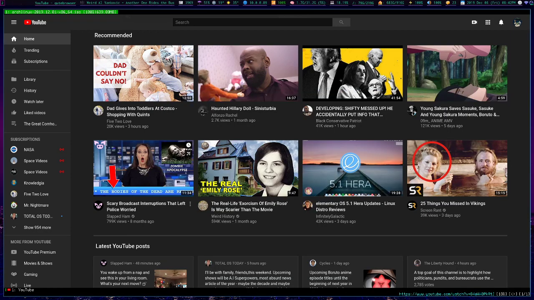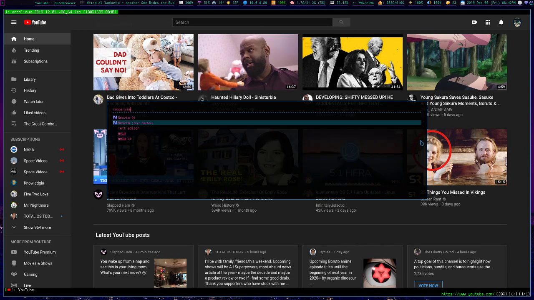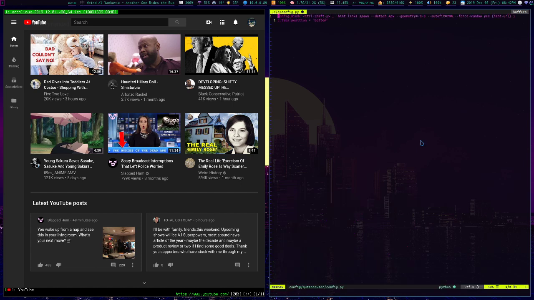And the way that I did this was there's a file by the name of config.py where all these kinds of things are stored. And as you can tell here, this is the part of it that binds the key. Somehow it opens up the hints and then detaches MPV, and then I have it set to open up 70% in the bottom corner of the screen.